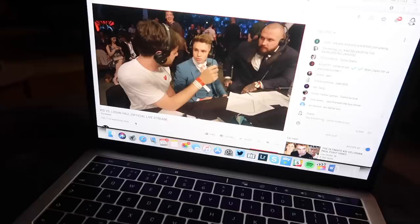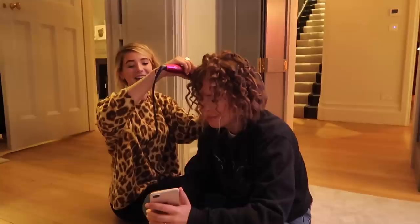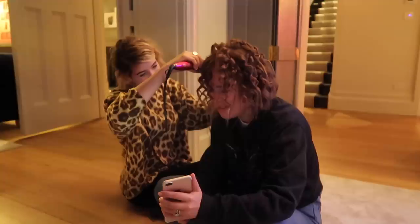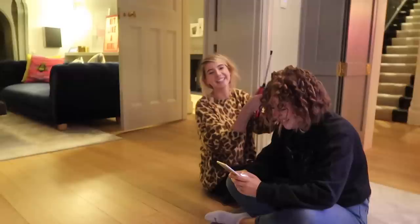So I'm sitting here watching the boxing, and I just looked up, and it's really dark in here. Oh, there we go. I just looked up to see Zoe doing Tarn's hair, and she's done the full Tarn look here. You look ridiculous. She just said to me, if my hair doesn't look like yours, what did you say? I'll be really angry. What happens next? Do you sort of brush it out? Or? You brush it out and then you sleep on it. Wow. I never fancied you more, Tarn. Jim said she looks like a tit. You do, well, not an actual tit, but you do look a tit. I'm Instagram story, you say.